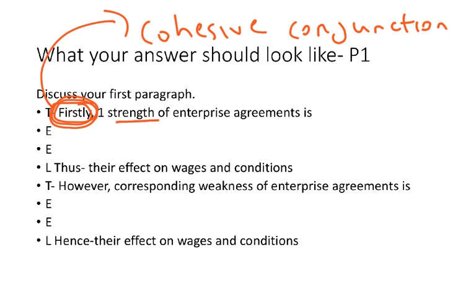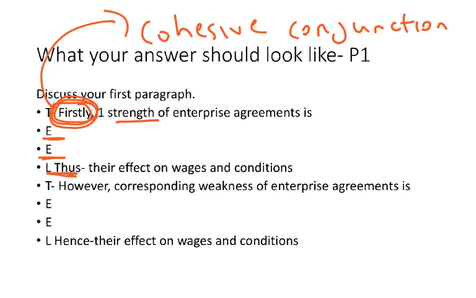So what a strength of an enterprise agreement is. So then expand on your answer. Explain what it is, what it looks like. Maybe go into a fact that has to be approved by the Fair Work Commission. That way you're linking almost to the other part of the question. And then obviously the link needs to go back to your answer.